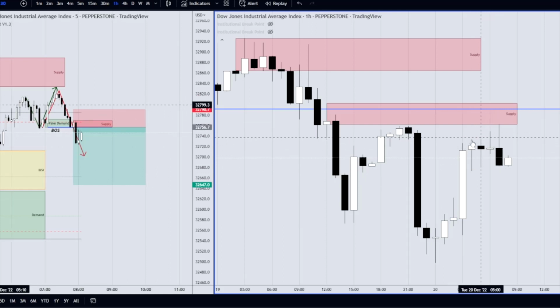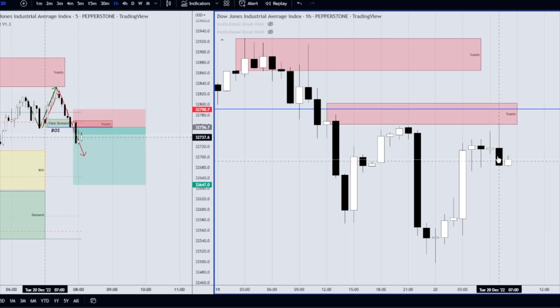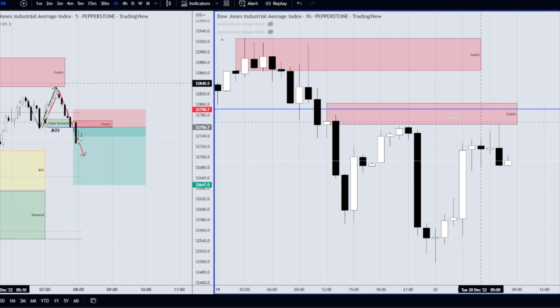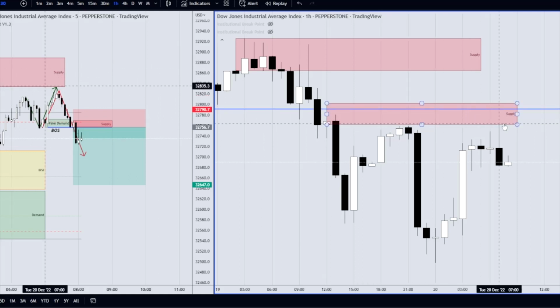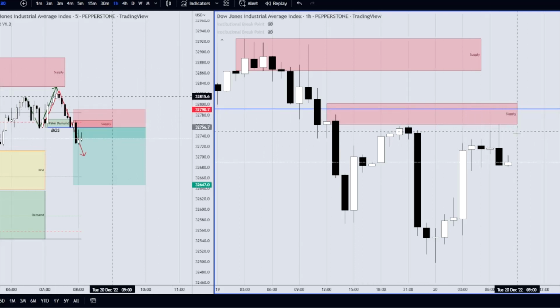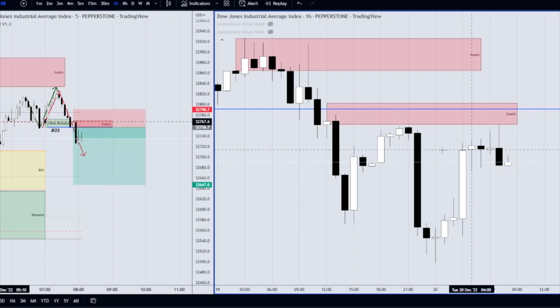7 o'clock, we're getting quite a bit of sideways movement, and we have a bearish type pin bar here. So supply coming back into the market, and it's hit second touch of this supply zone here. So I'm anticipating price to go down, at least on the hour.